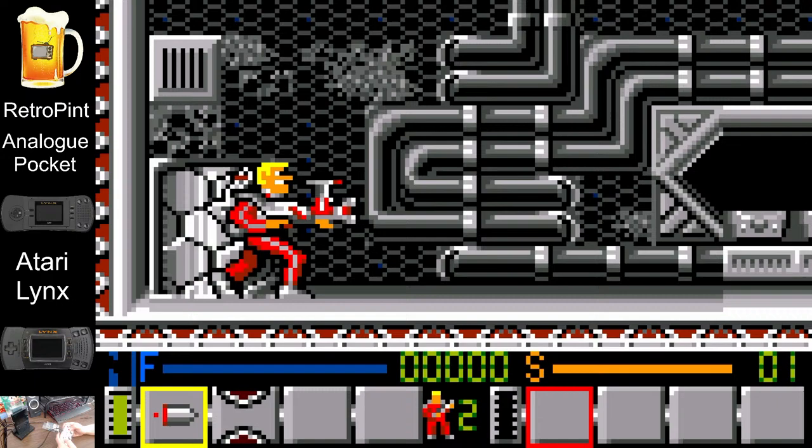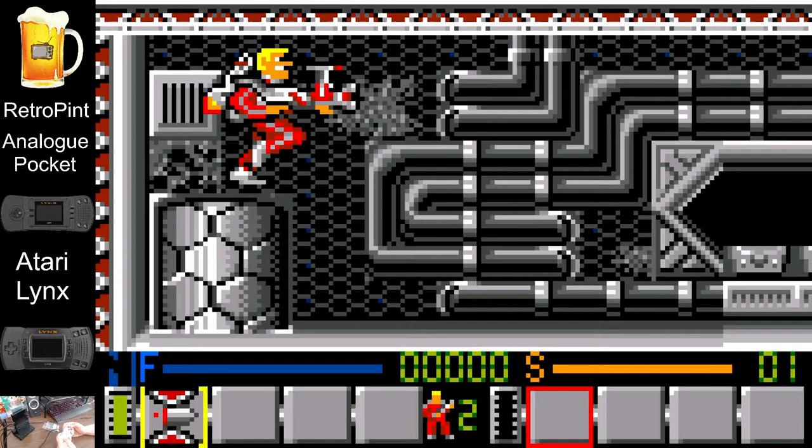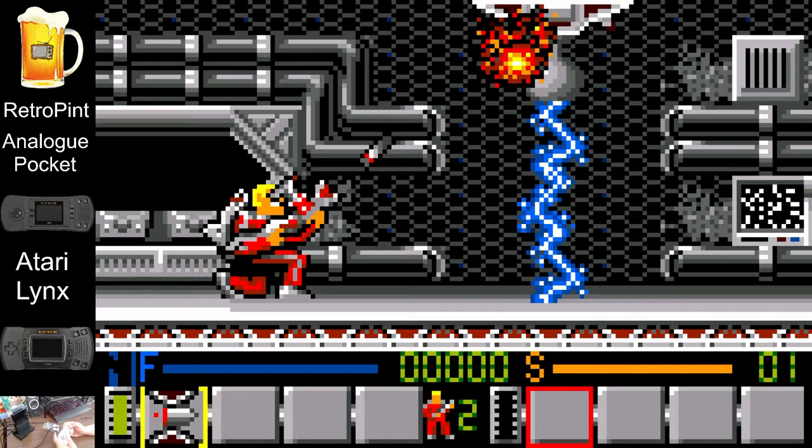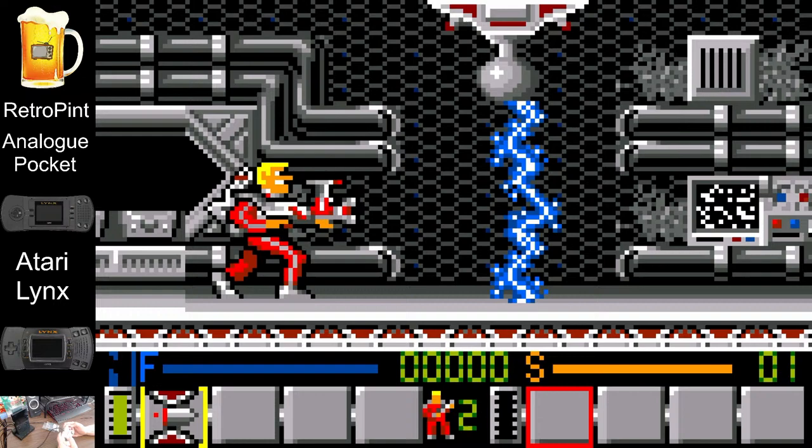Okay, so holding the B button moves the item selection. A button shoots, up jumps, and I think if you hold up, you float. You can fly with your rocket pack. And if you tap down, he does this, you can shoot at an angle. If you hold down, it switches to shooting down straight.